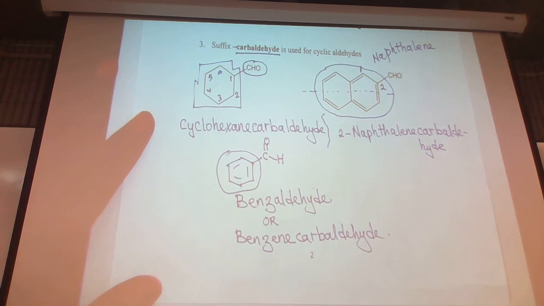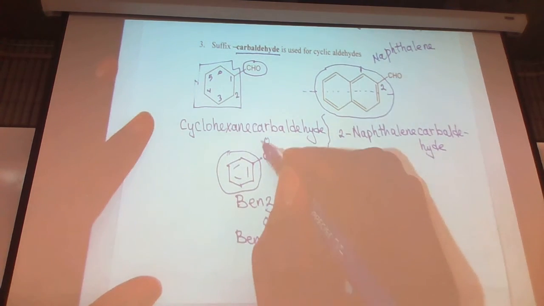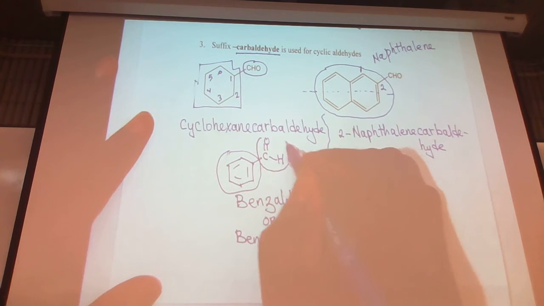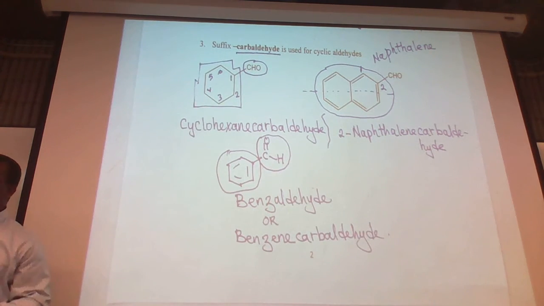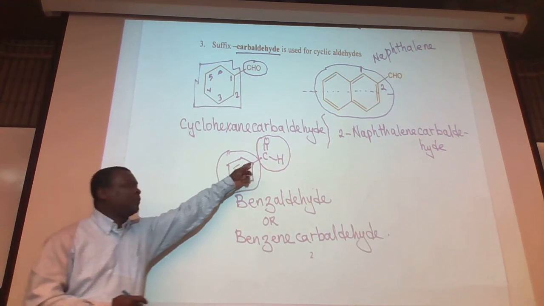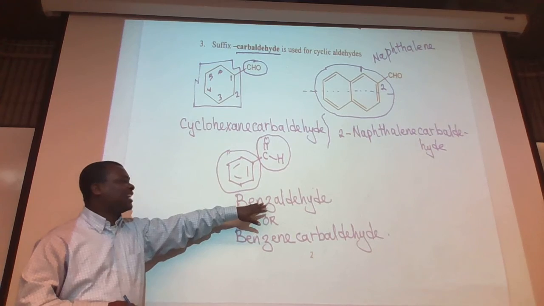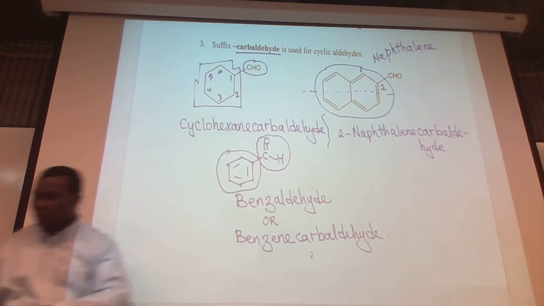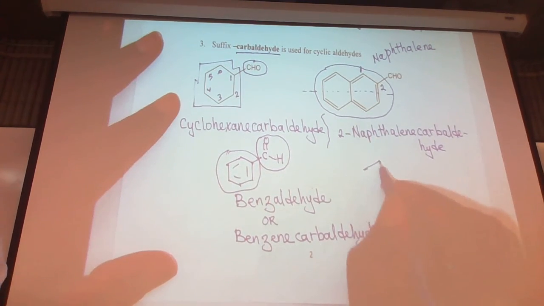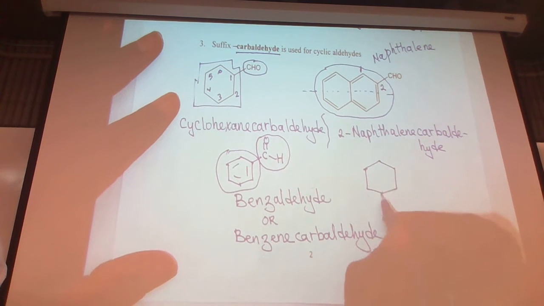Okay? The reason you call it carbaldehyde is just to indicate that this aldehyde functional group is connected to the ring. But that would be position 1 this time, right? Yeah, so this will be position 1. So substitution on the benzene ring, right? So if you want to treat it as benzaldehyde, if you have any other thing coming off, now we're digressing a little bit, but that's okay.